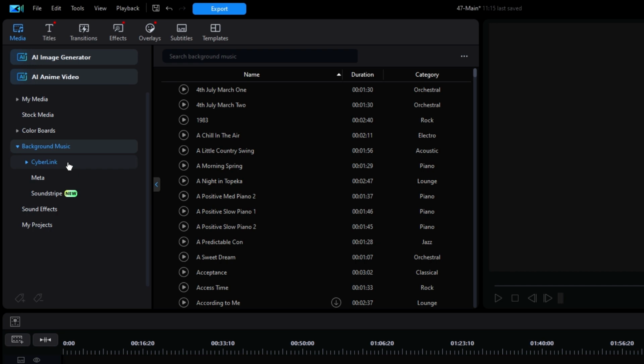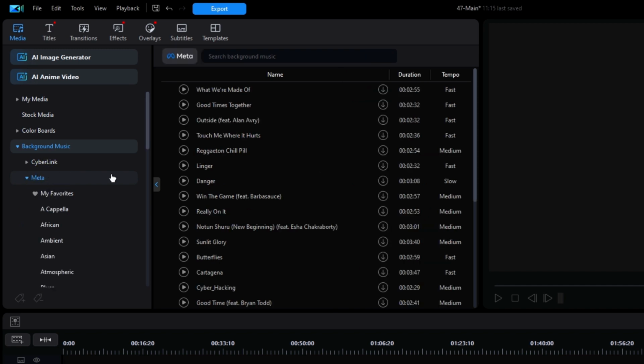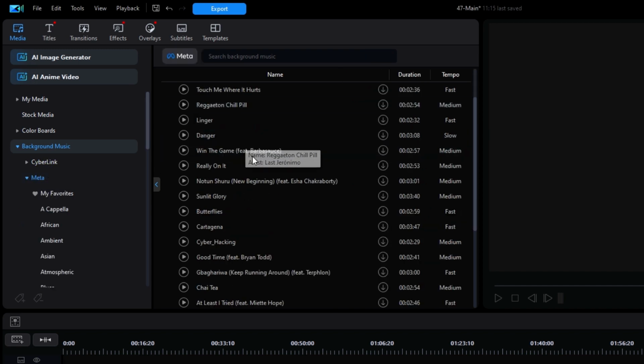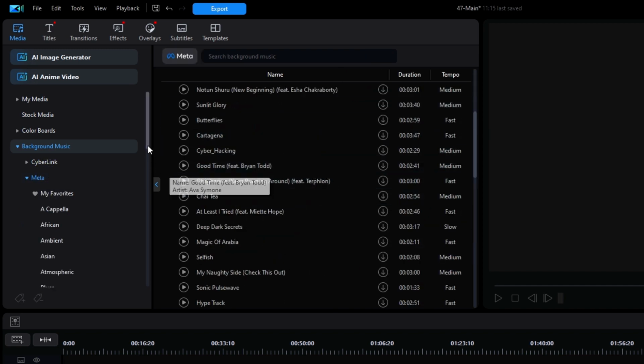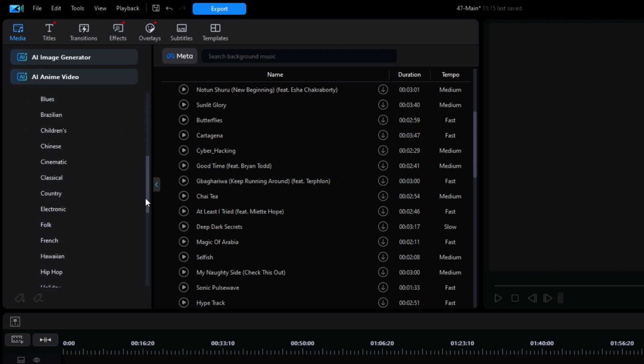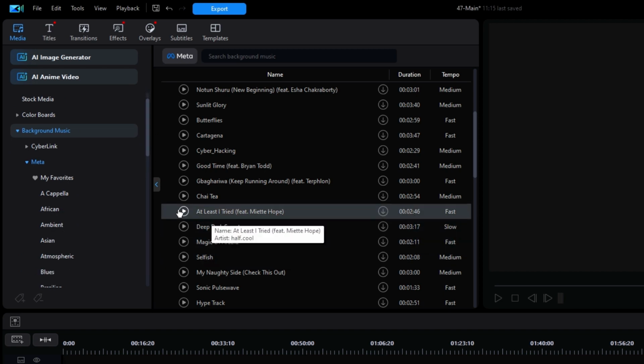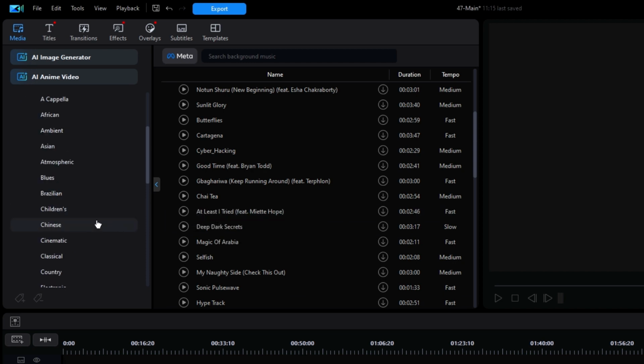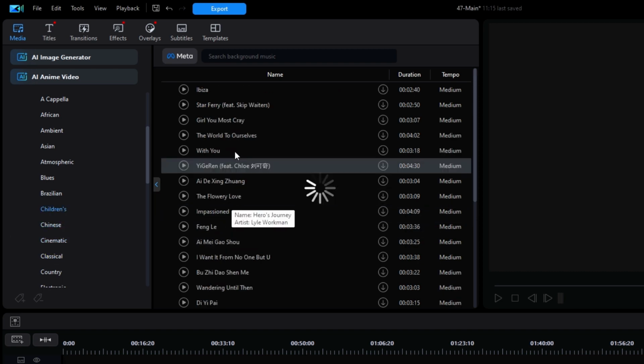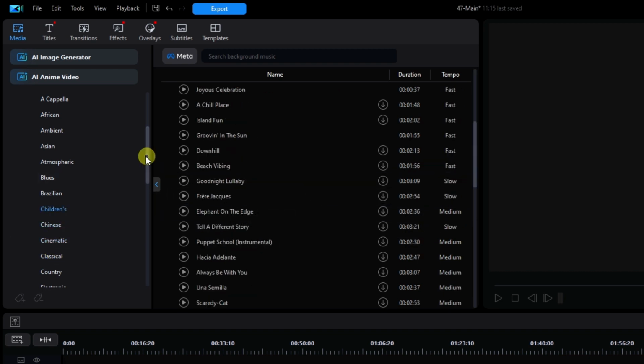Now, the next category is Meta, which you should know is the parent company of Facebook. It's technically Meta Platforms Incorporated, with the CEO Mark Zuckerberg owning 13% of the shares as of January 2024. Prior to this most recent update, there was no mention about restrictions on using the Meta music tracks, but apparently there were some copyright issues that needed to be ironed out, and this new release makes those changes clear.